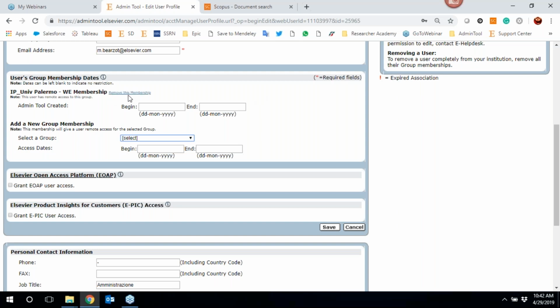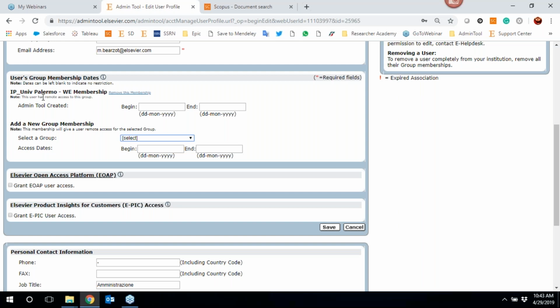Here you can see the link to remove this membership. Probably because this is the group related to the main IP range, removing me from this membership would cancel the access, because I would be out of the authorized IP range of the university.